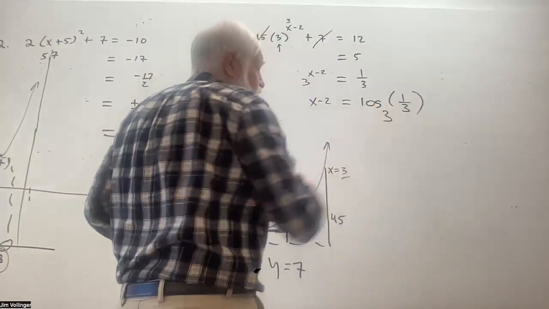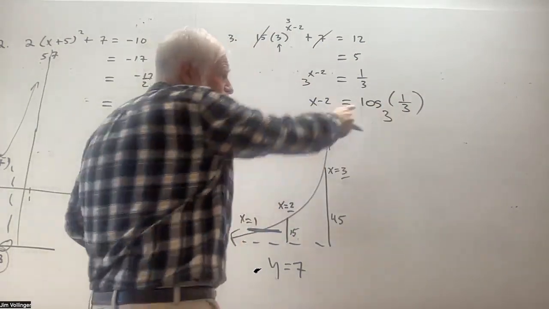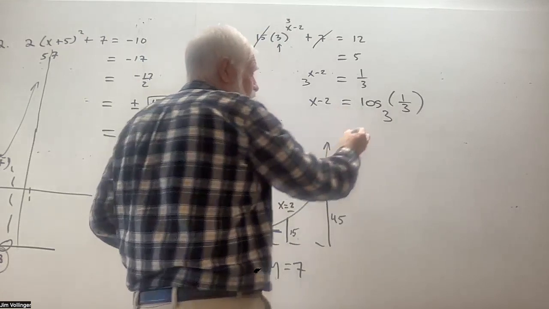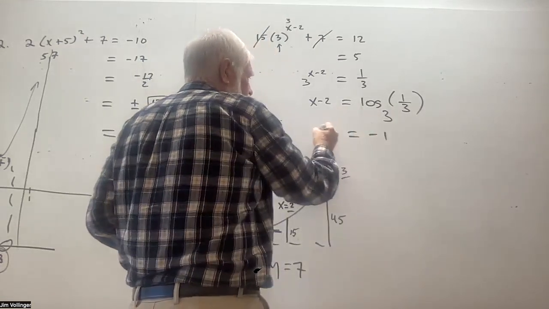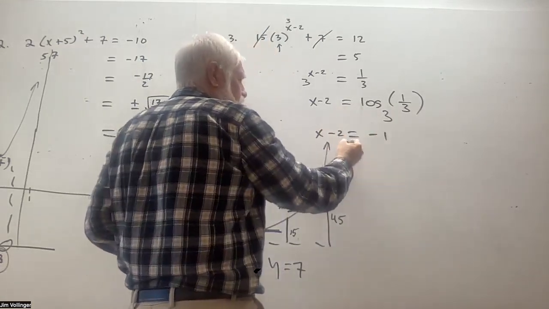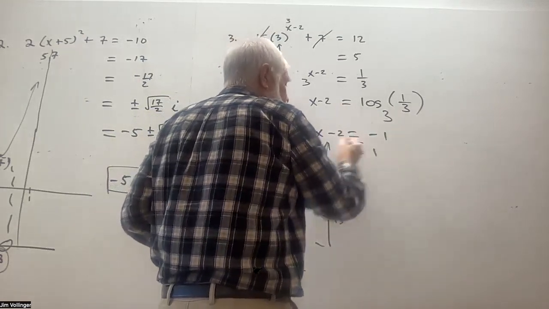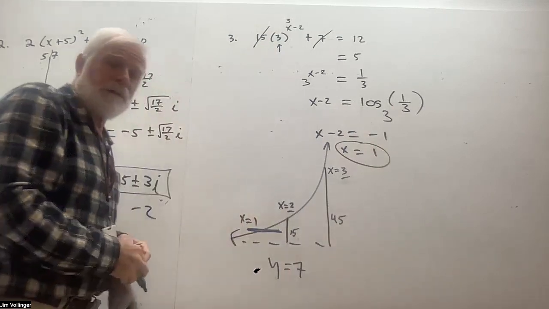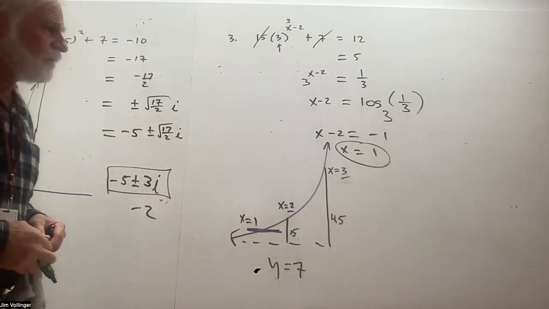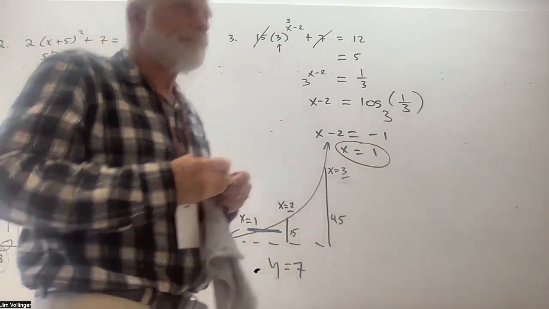There, that was a little awkward there for a moment, but that's correct now. And we've been working with this for the whole semester. We started with that on day 2, maybe even day 1. So that's -1. So x minus 2 equals -1, therefore x equals 2 minus 1, which is 1. And we said, yeah, thought that was going to be in the ballpark. Turns out it was the exact answer.